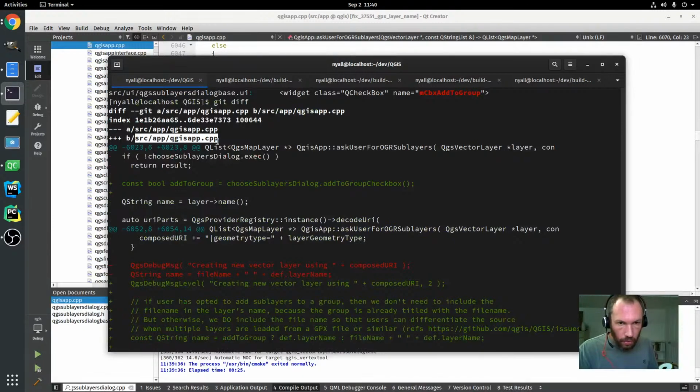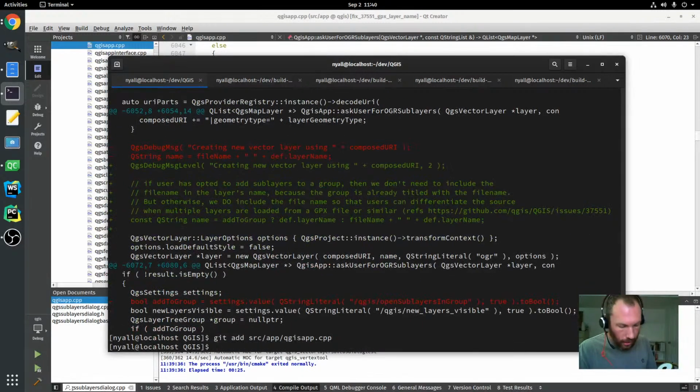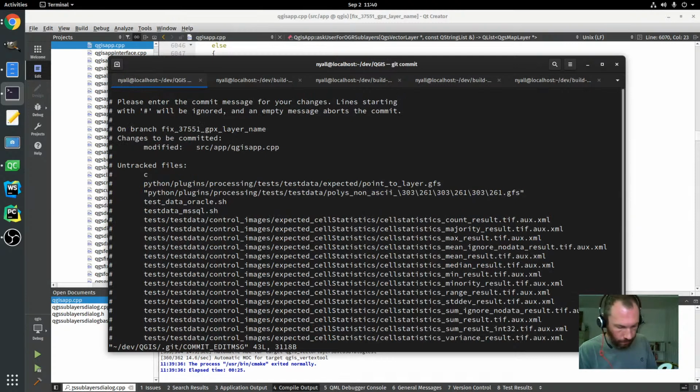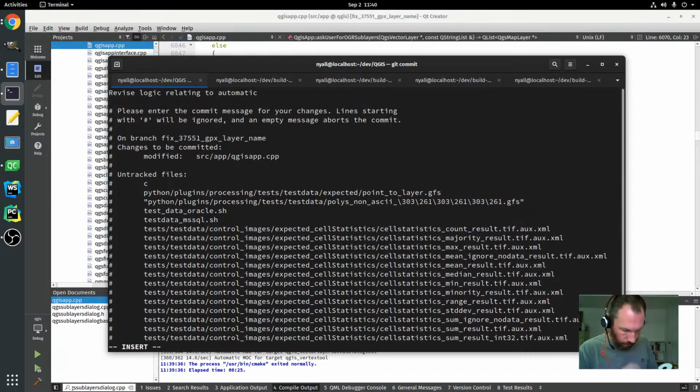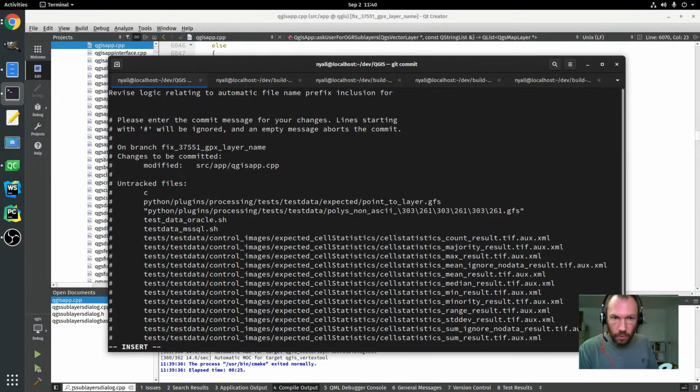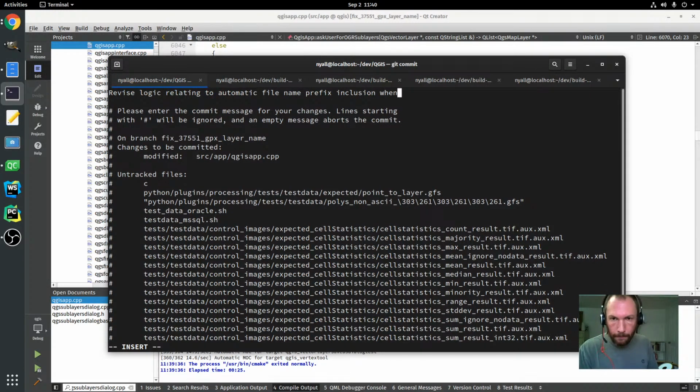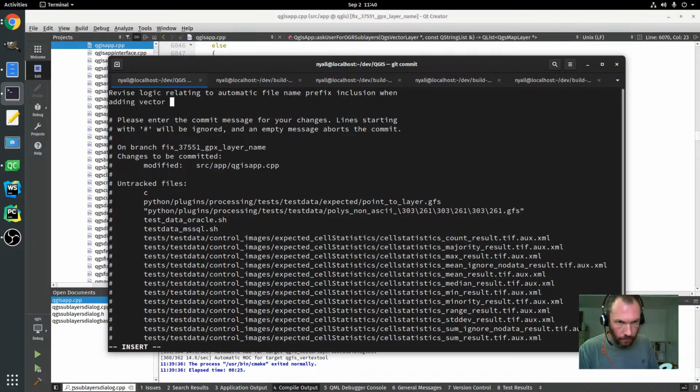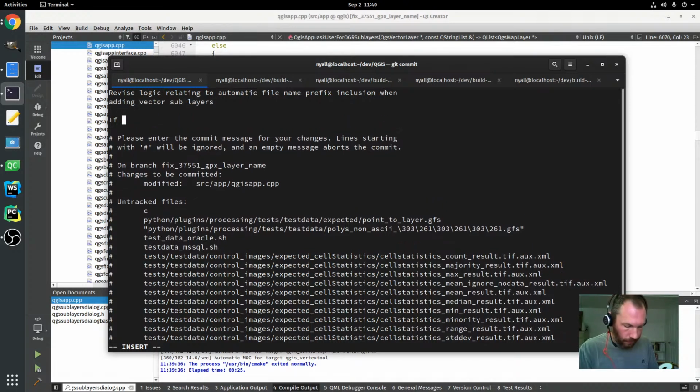So grab all that and let's add another commit. Revise logic for automatic inclusion for the sublayers.